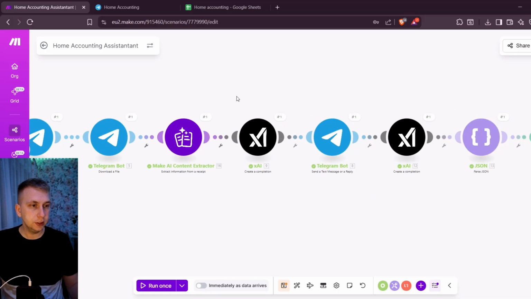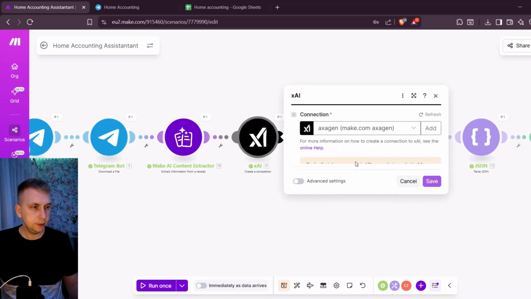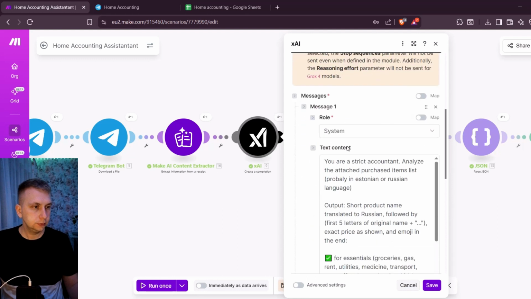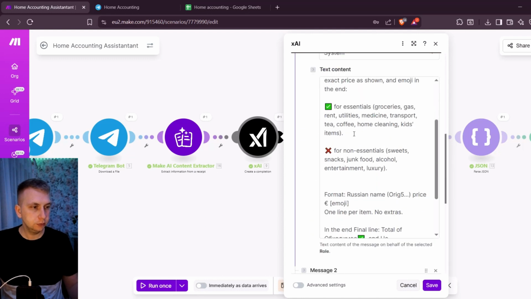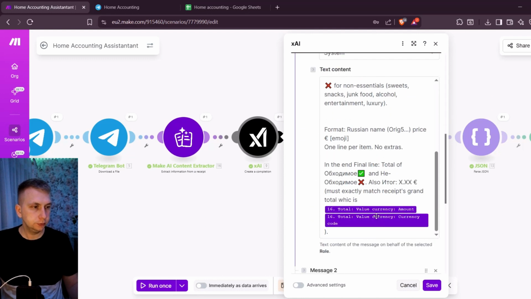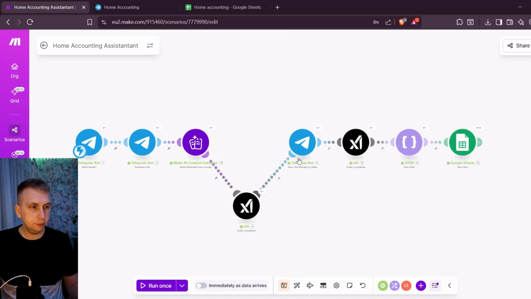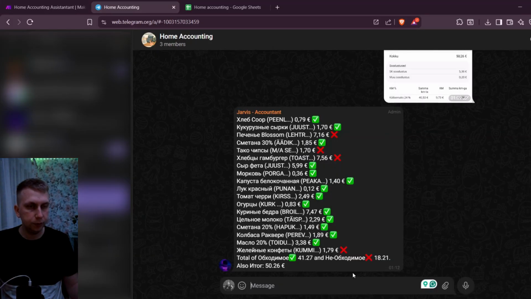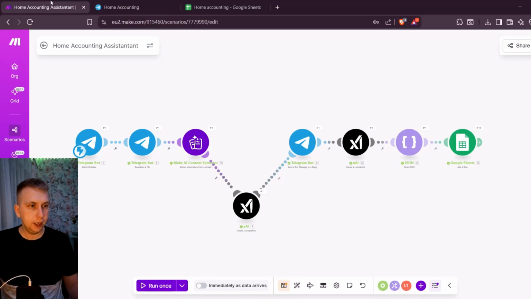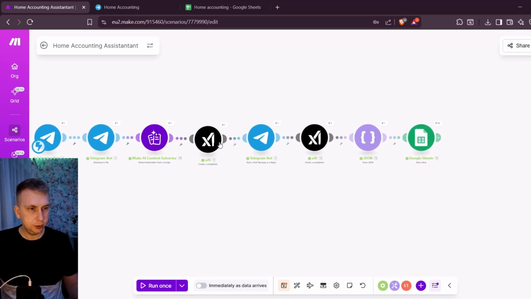And next thing that I had was AI that would separate what is necessary and what is unnecessary. I did here prompting, nothing magical. Actually, this AI right here is not necessary, but I added it because I want to receive an answer after sending a receipt, just to make sure that AI has read everything properly and is adding everything to Google Sheet.